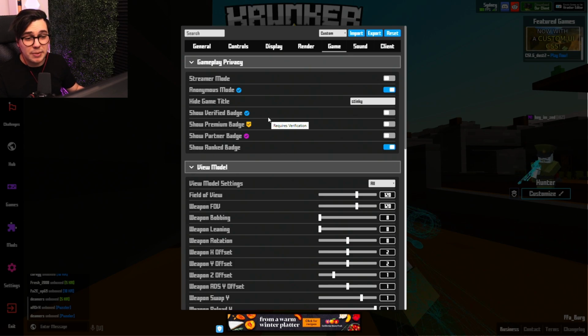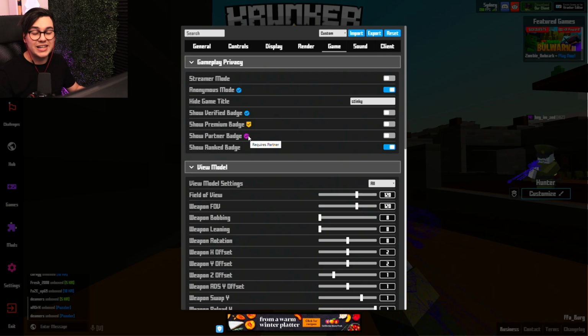I typically have all 3 badges. You know, I am verified, I buy premium most of the time, and I am a Krunker partner. But I do turn them off because I do tend to find either I get asked a lot what those badges mean, or I get targeted a lot.